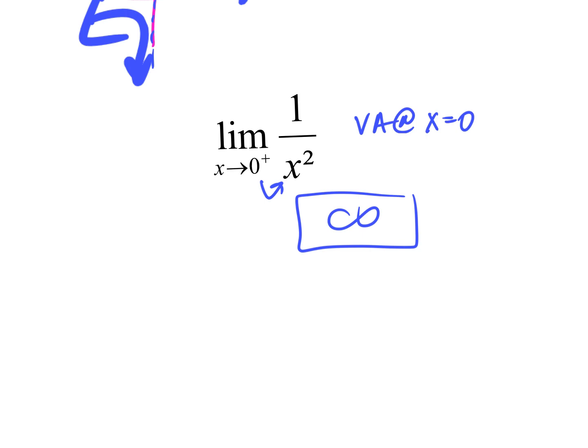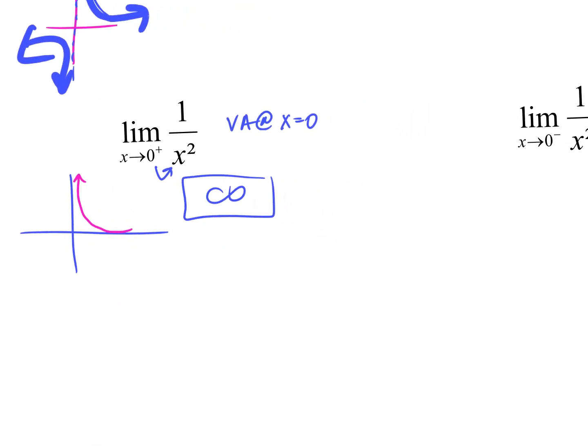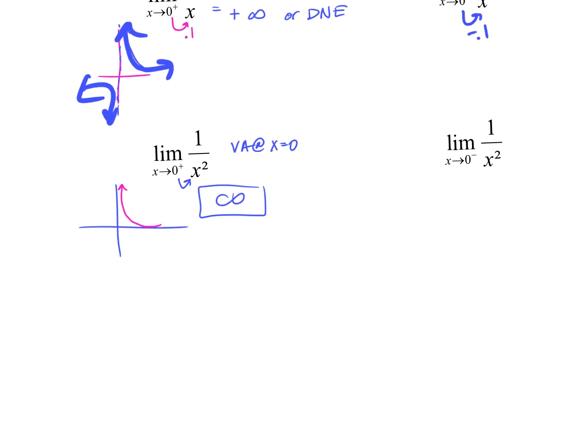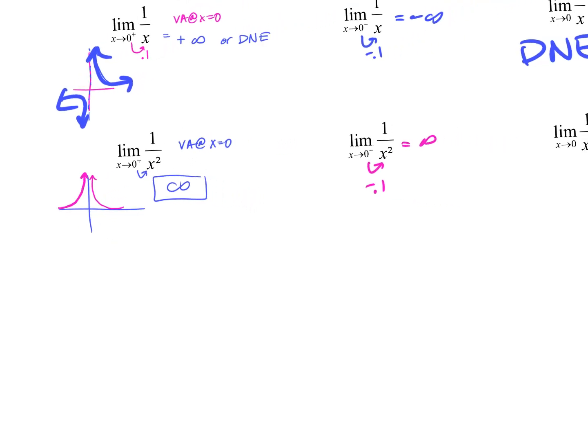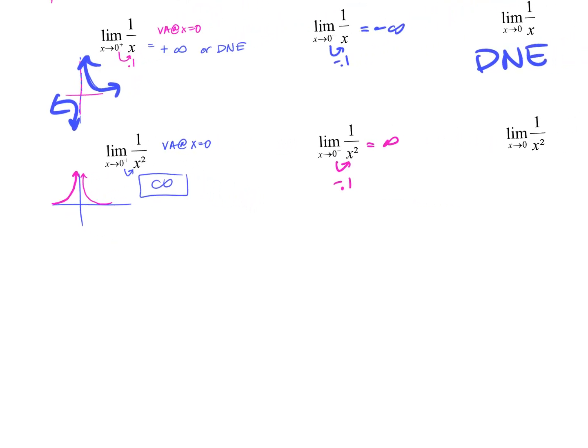So you're saying from the right-hand side of 0 we're going positive. What about from the left-hand side? Give me a number as we approach 0 from the left. Negative 0.1, square it, and it's going to be positive. 1 over a positive is positive. So from the left-hand side, we're also going to positive infinity. I know it's an infinity because we have a vertical asymptote there. What would you say my limit as x approaches 0 is? Infinity. Very good.